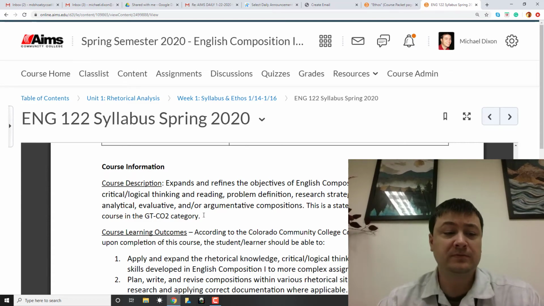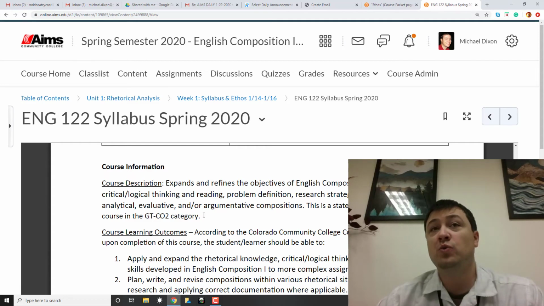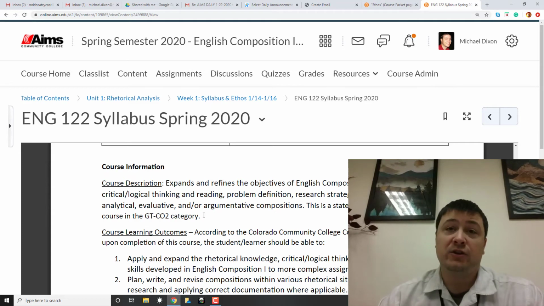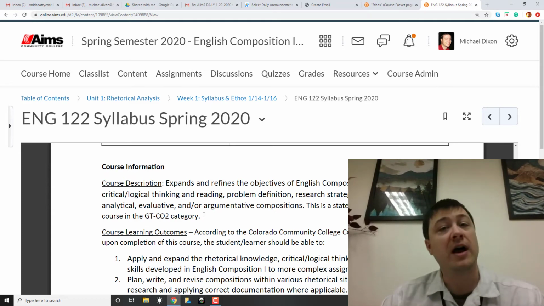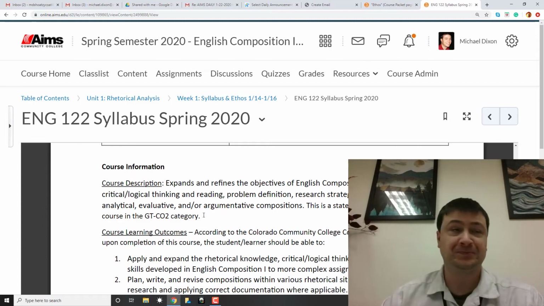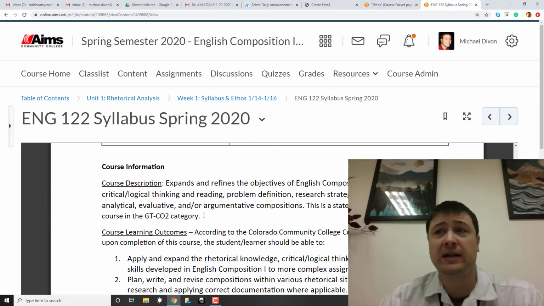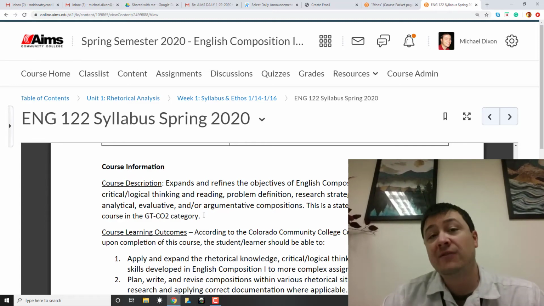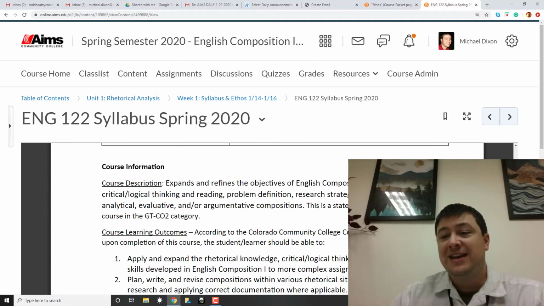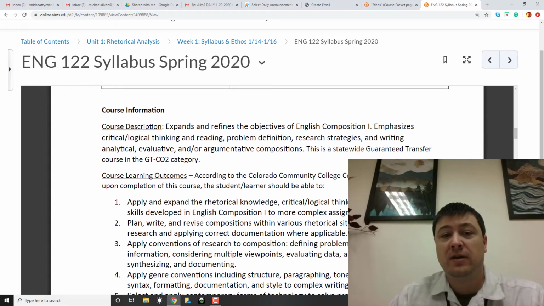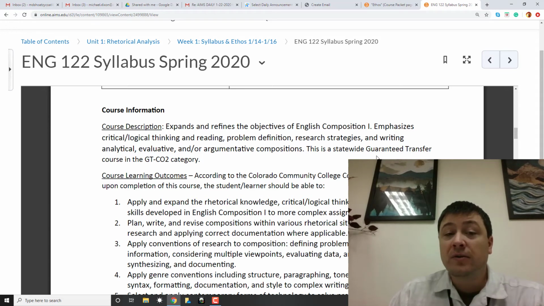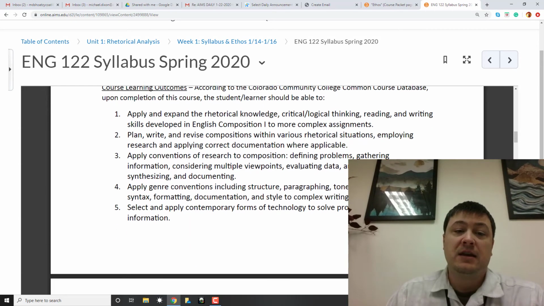They could be one of the most informative and best classes that you ever actually take, in the sense that it can help you learn how to use language to manipulate others and achieve goals, or how are others using language and visual rhetoric to manipulate you? How do they have a design on you, right? It's going to essentially help you be a better critical thinker and creator of texts.